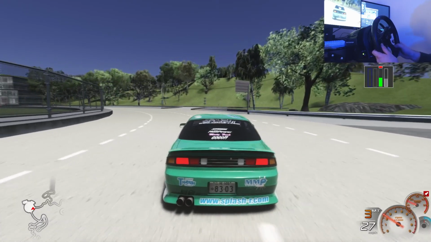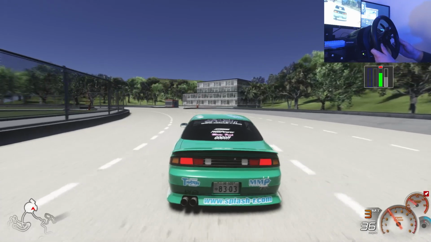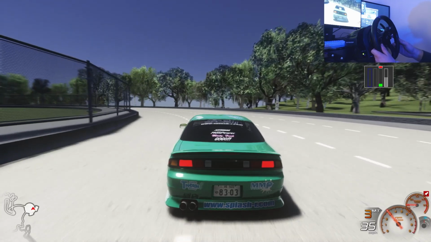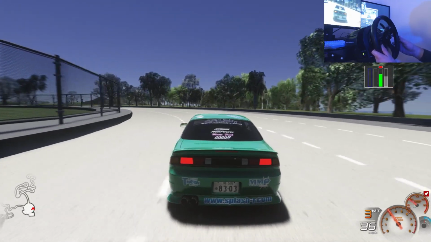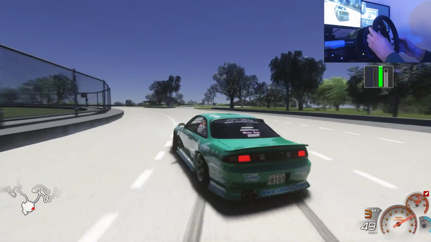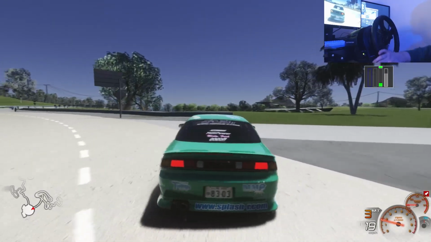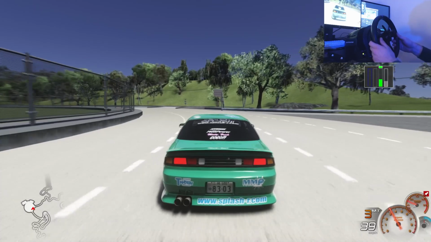Okay, so what you want to do is get a feel, first of all, of what it's like when the car loses traction. So you feel the turbo kicking in probably about 4,000, 5,000 revs. Once it does, you'll notice the car wants to spin out, lose traction, such as this. Boom. You see that? So you got to about 4,500 and the car wanted to just spin out. So I'll do that once again.